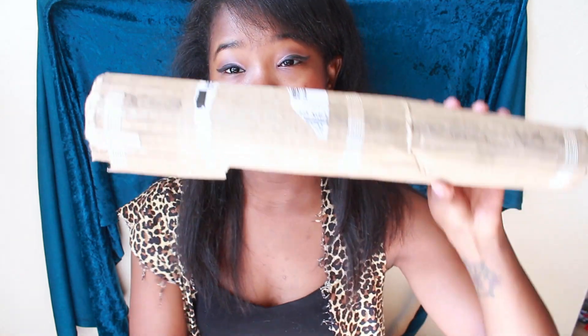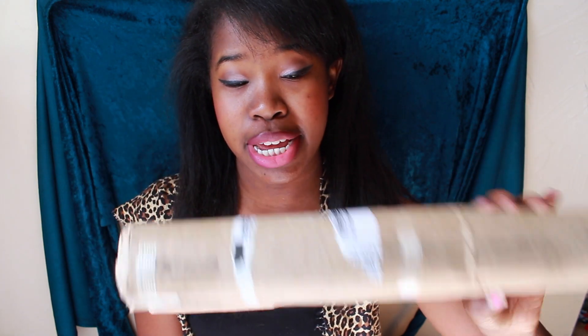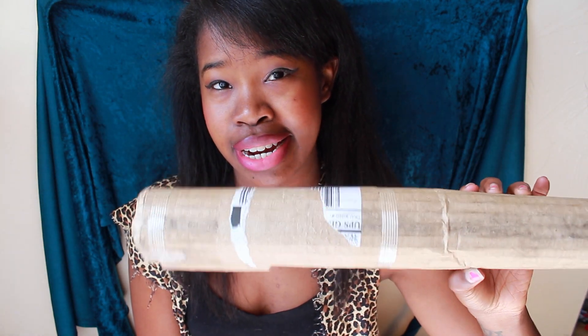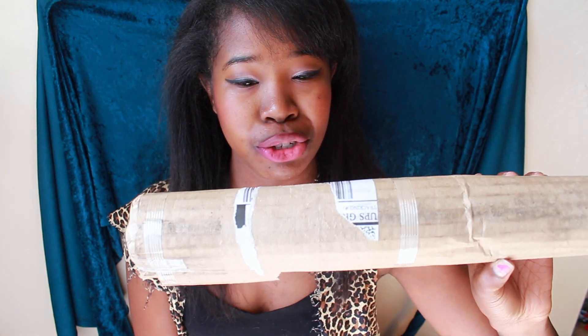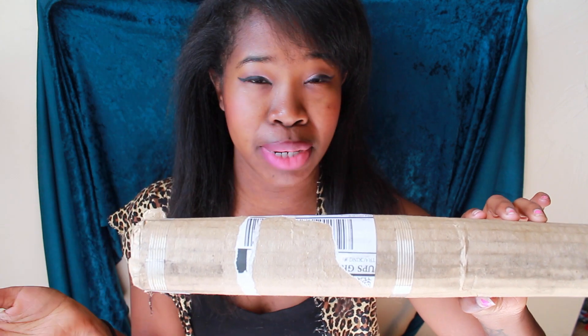This is my second purchase from cosplaysupplies.com. My first one, I actually bought a medium-sized roll of Worbla. Here is what the small roll came in — it's very little, as you can see it fits in the frame. I paid $27 and it was $28 all together with shipping or tax, one of those two, and it got here in three days. It's always really quick for the U.S.